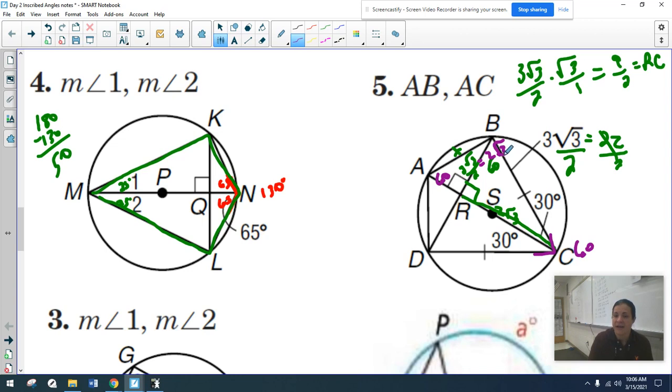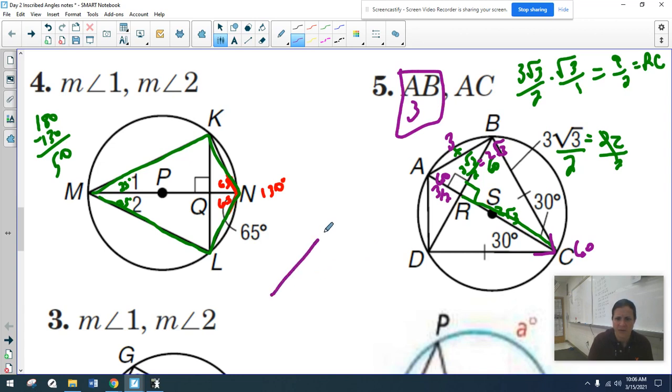So if I divide by the square root of 3, that's just going to get rid of the square roots of 3. So your Z value right here is just going to be 3/2. And then if I do 2 times that up here, that's going to give me 6/2 or just 3. So AB is 3. I know that was super confusing.